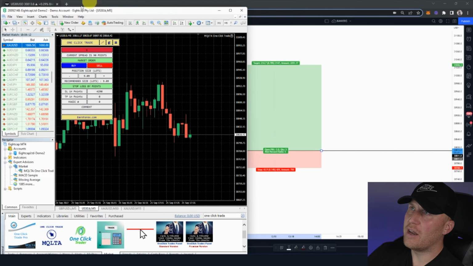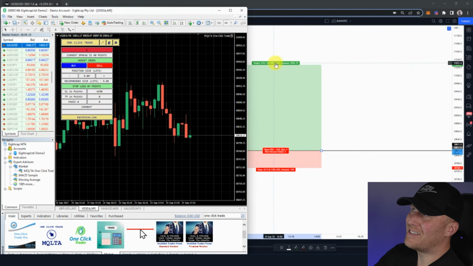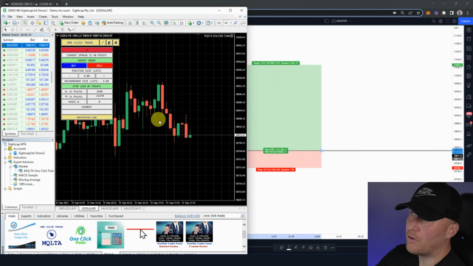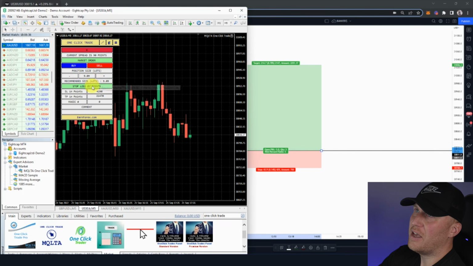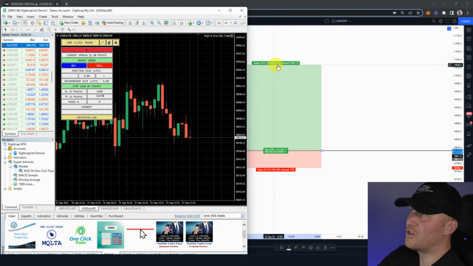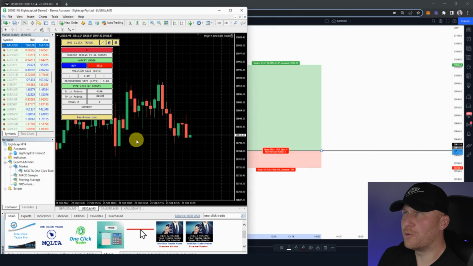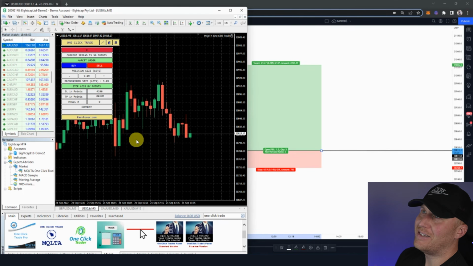So you might, in some cases, have to drag your stop loss down slightly to cover the low or the high. Now, what we want to also do is enter our TP in points. So we can see 2147. Again, we're going to add the 0. So if I were to now press buy on this one-click trade tool, it's going to enter this position here at 9.09 lots, and this will automatically put my stop loss where it should be based on this calculation, so under this low here. And that will accurately be risking 2% of your account for a potential 10% gain.